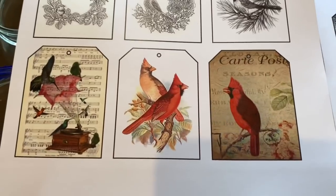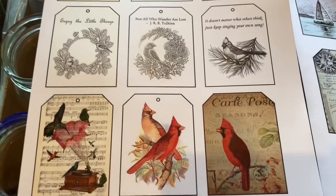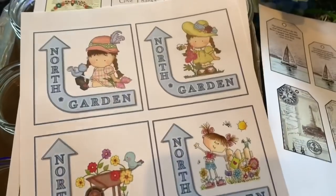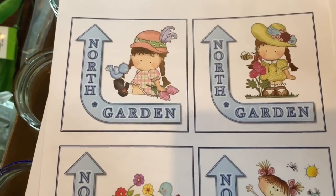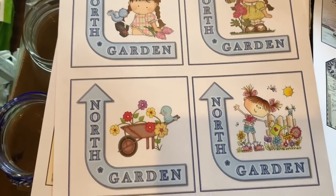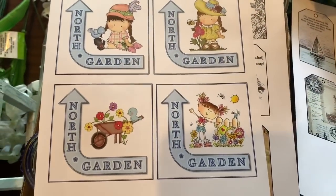They're just beautiful. And she said she finds the images and edits them online and then puts them all together in a kind of graphic design process. And then here's the other ones that she just sent me. Again, she found the image online, but she used MS Word to design the arrow. These are so cute and personalized. These will be great in my junk journal. So thank you, Deb. I'm really pleased with these.